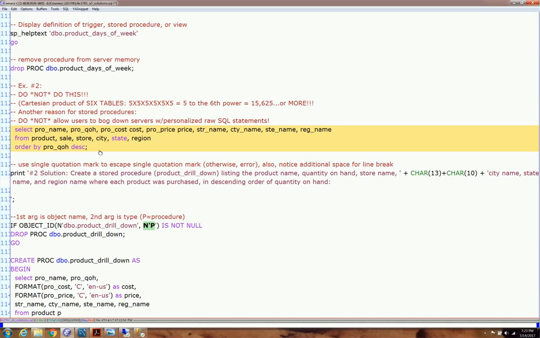because if you had five records in each table, it would be a Cartesian product, right? It would be 5 to the 6th power, which would return with just 6 tables and only 5 records in each table. If we did this product of all 6 tables with only 5 records, by the way, we would return 15,625 records, or possibly more, depending upon how many other records we had in there.